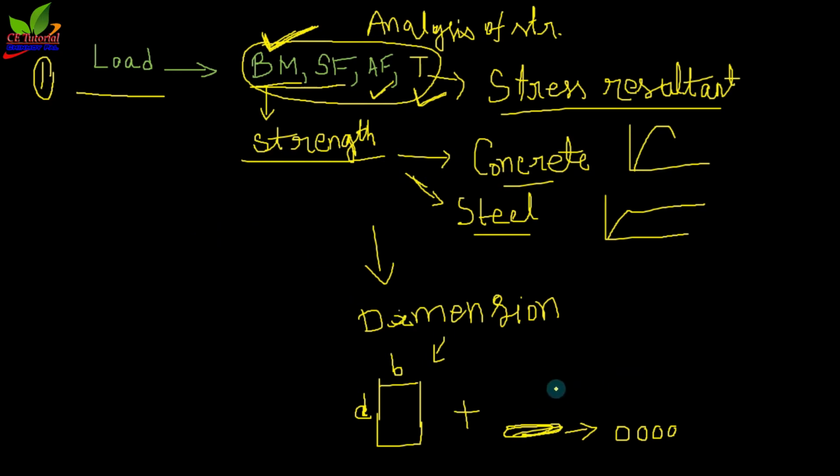Now if you think about the total procedure, to do the design we have some methodology. We are using the working stress method, and later on we are going to use the limit state method. The IS code has guidelines for the stress of concrete and stress of steel. From Table 21 you can find the permissible stress of concrete, and from Table 22 you can find the permissible stress of steel.